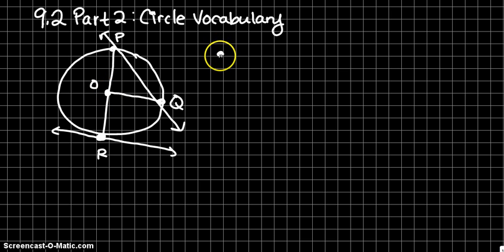You need to know which part is the center of the circle. So right now the center is just the spot in the middle. So that is the center. And we're focused more on you being able to identify the parts and not being able to explain it in words. So we'll give you a circle and ask you to identify what part of a circle is what, but you won't have to list out the name in words or the definition in words. So some of these things I will give you a definition of because I think you might not remember it, and some of them I won't. So let's do a few that I won't give you a definition for.